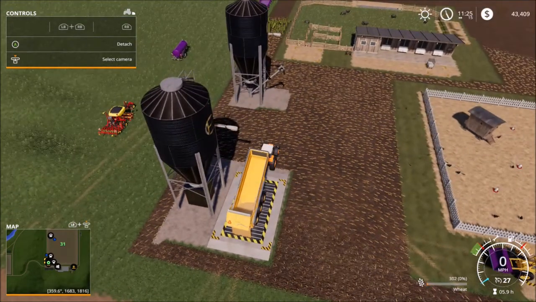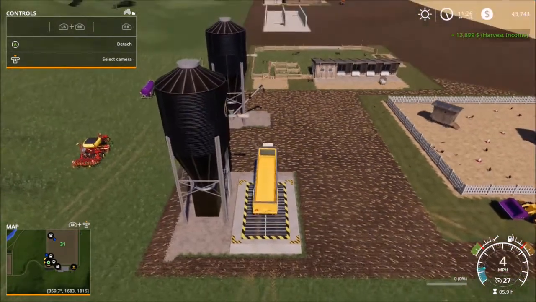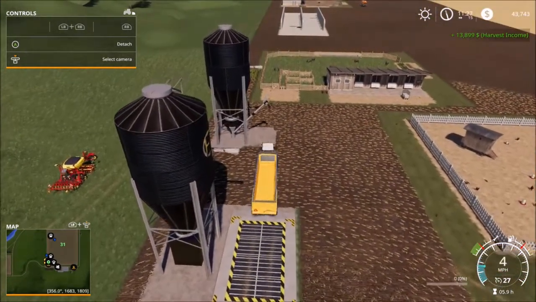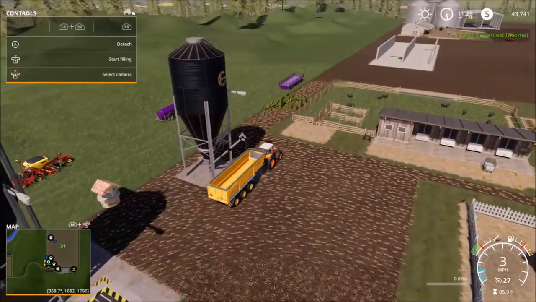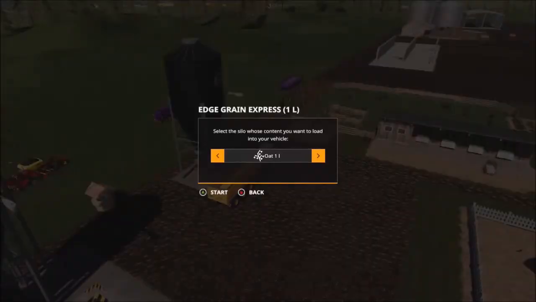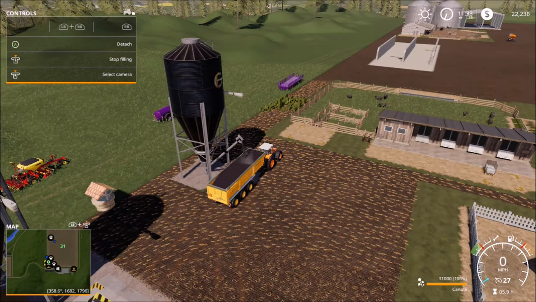So essentially we were able to fill up the food for our chickens. And I don't remember what I spent on it, but I got almost $14,000 to sell it. So that's good. We'll pay more attention on this one and see what the numbers are. Let's see, we'll do canola. I need that. So we'll go ahead and put that in the trailer. We're going to let it fill up, because that way we can kind of gauge what it costs versus what we paid.